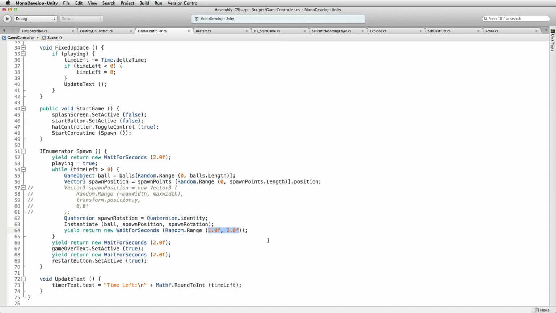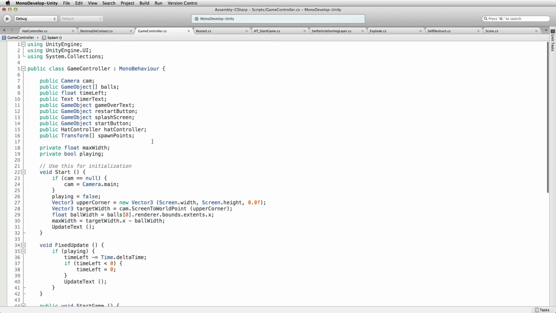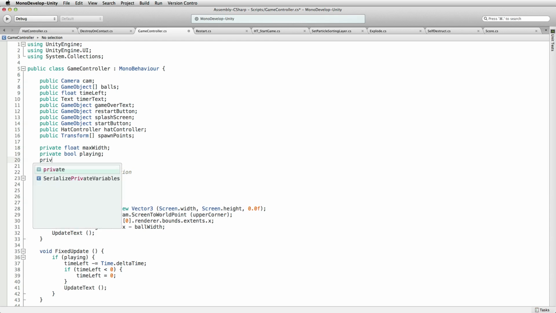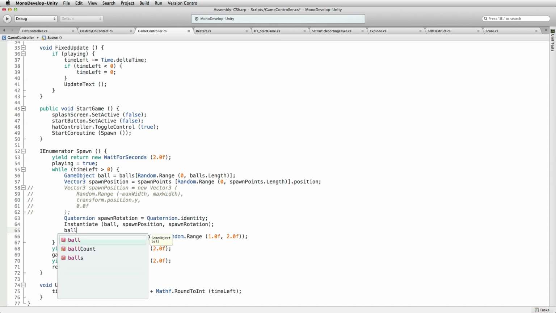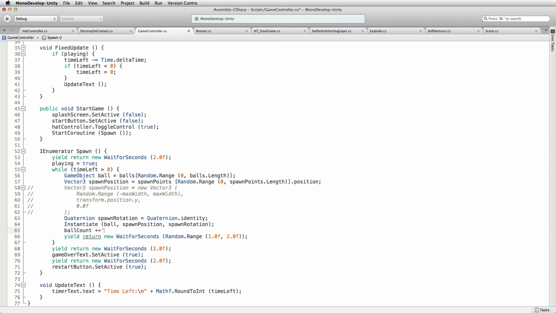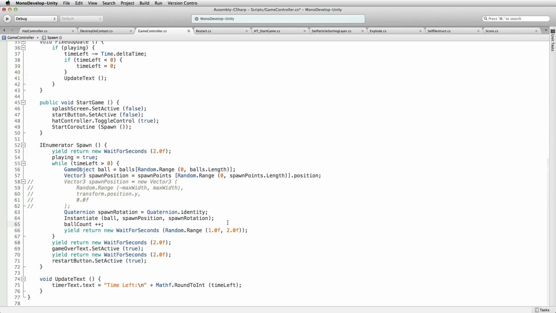If you actually need a hard limit, then you need to count them. You'd need to have a private int ballCount. And somehow, when you instantiate them, you'd need to do ballCount plus plus. And then when you destroy them, something is going to have to come along and decrement it.